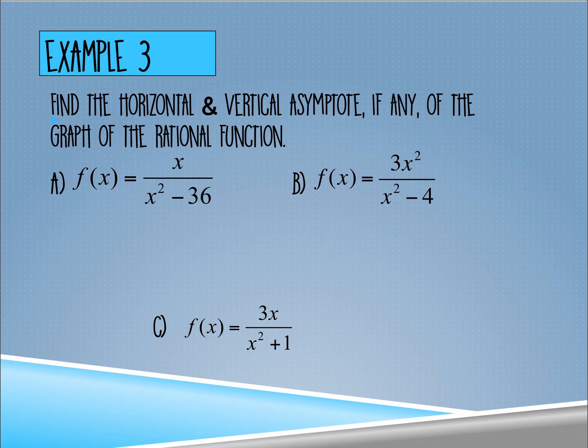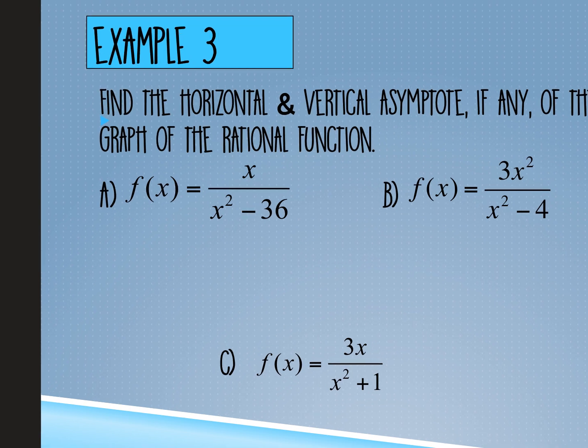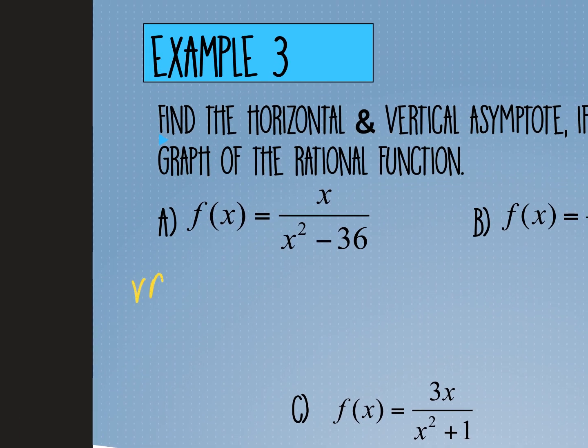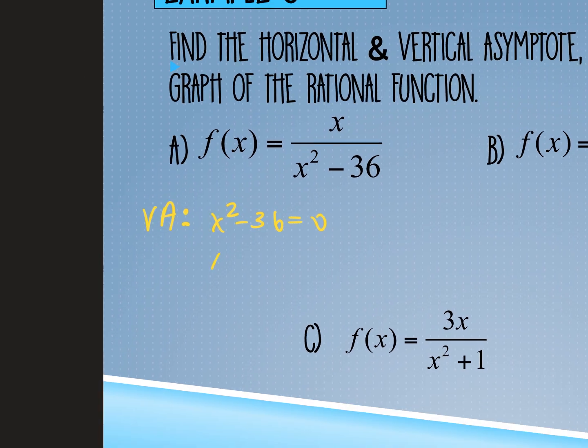Let's look at some examples here. Let's find your vertical asymptotes first. Remind me again how to find the vertical asymptote. Denominator equal to 0. Good. When we find vertical asymptotes, we're also defining our domain. Think about that. When I go to solve this, I have x squared equals 36. Take the square root. What's x equal? Plus or minus 6. So you have two vertical asymptotes, one at +6, one at -6.